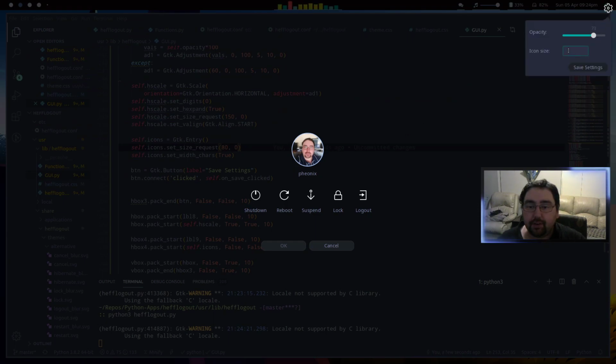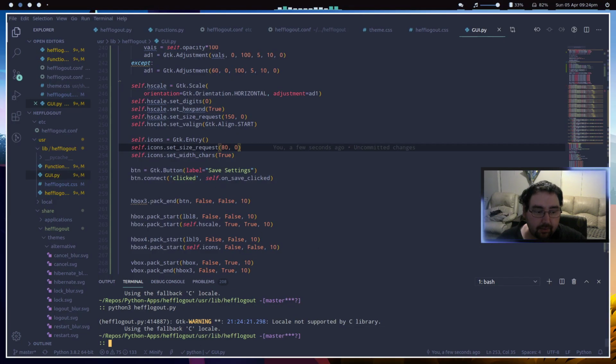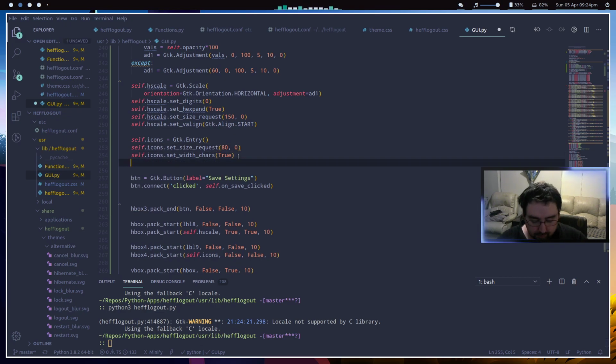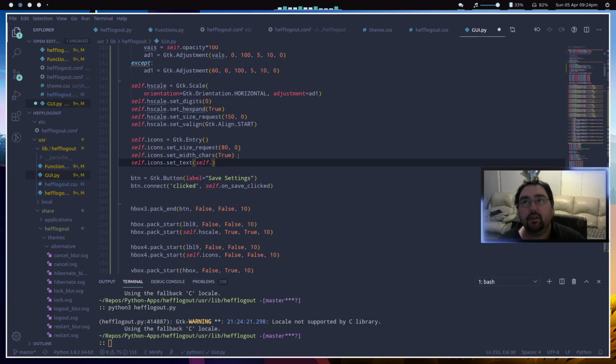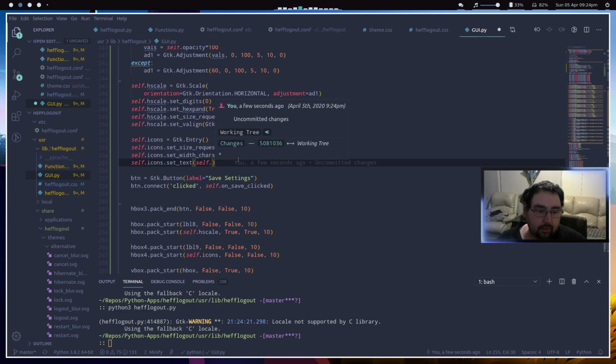That's good. So now I'm going to have to put that one as end. That one's going to have to be as end. And also self.icons set text, and the text is going to be self. What do I call it? Can't remember.